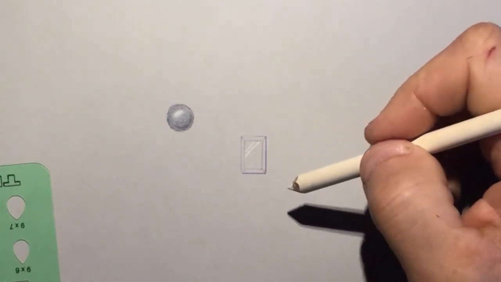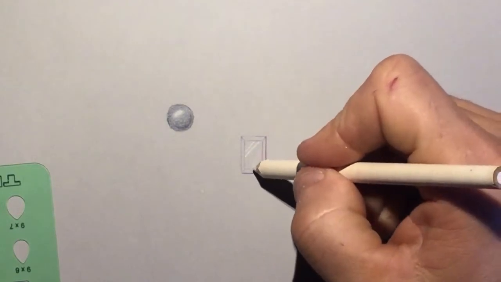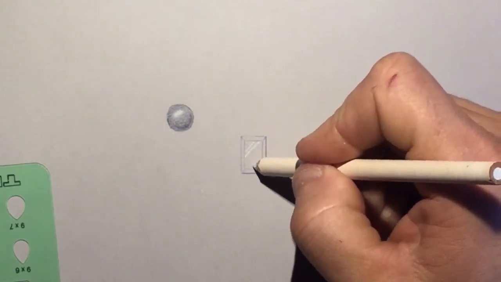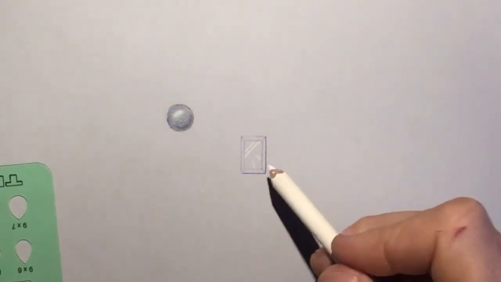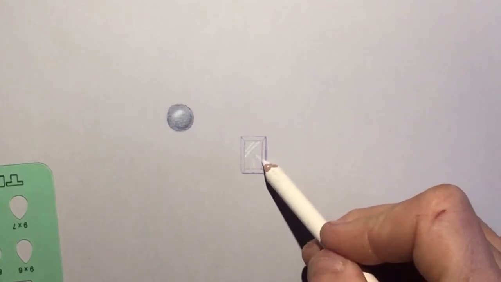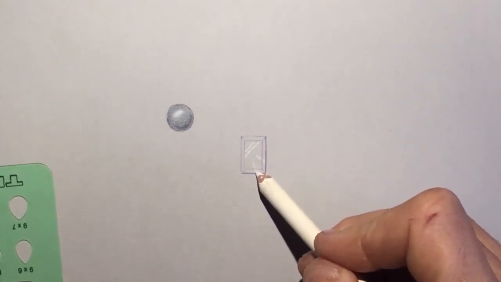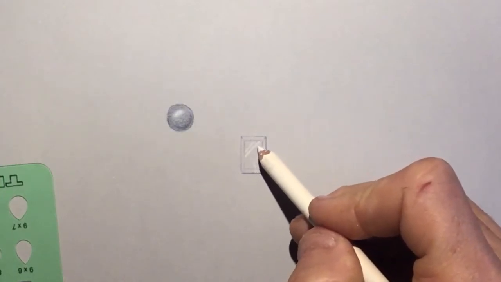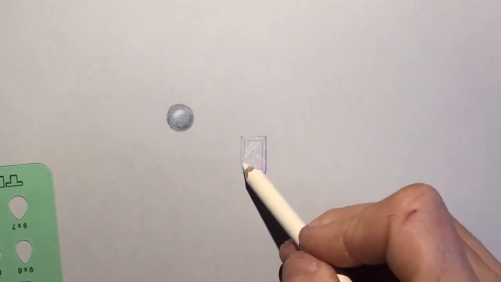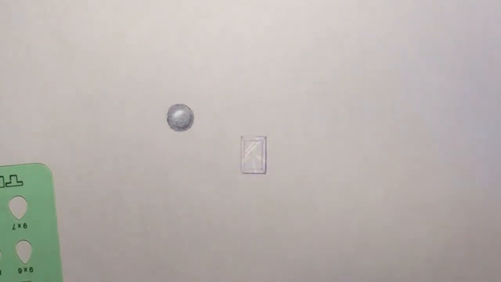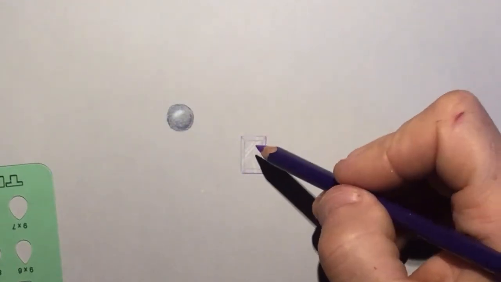Now the other thing that I can do is if I want, I can take my white very lightly, draw in a couple of facets that are leading to the back and these are just triangles that are leading from the outside edge into the middle. And I'm doing these very lightly. And what this is, remember we talk about tooth of the paper all the time and these are going to actually fill the tooth with a little bit of white so that we don't have them fill up.